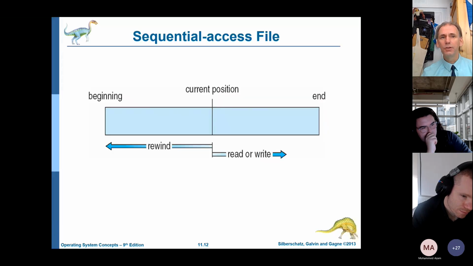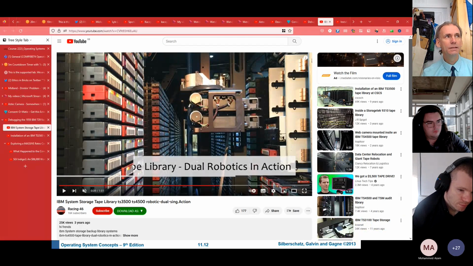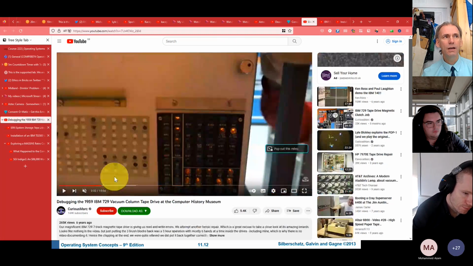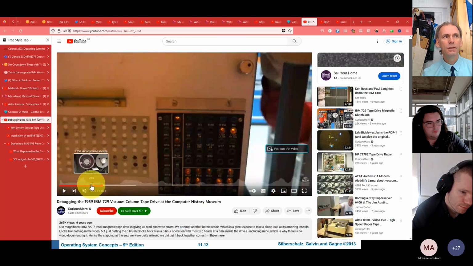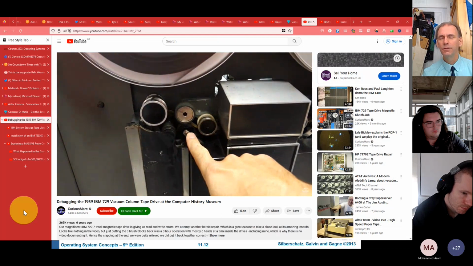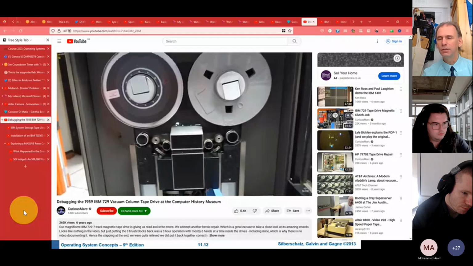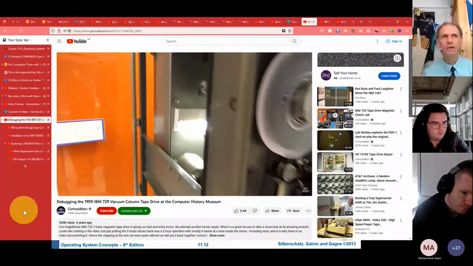And all of those tape drives use sequential access. You read a bit, then you read the next bit, and then you read the next bit. And if you want to jump over 100 records, you have to physically zip through the tape in exactly the same way as you did in 1959 with this kind of tape drive. The same sort of thing that you see on a vintage sci-fi film.